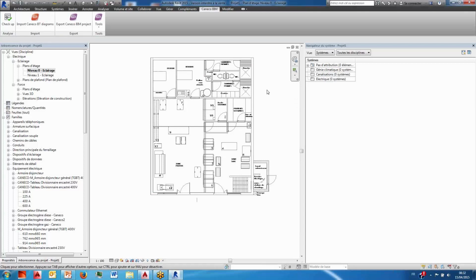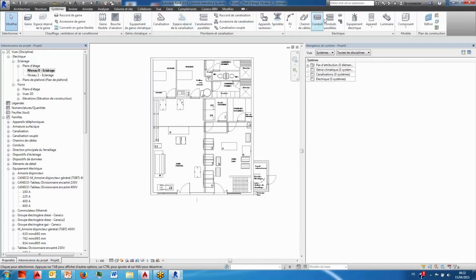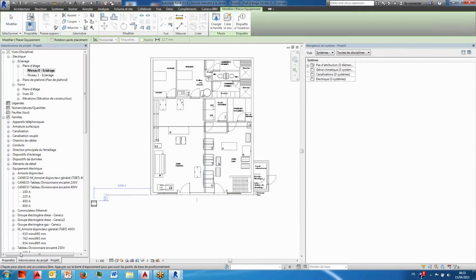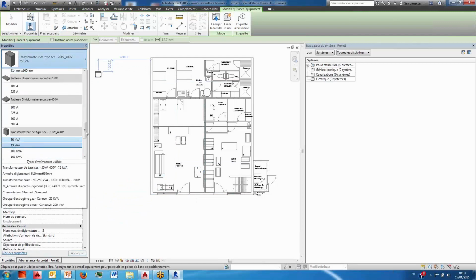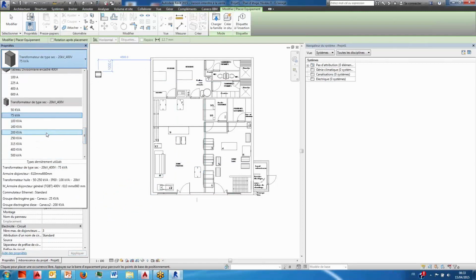calculation. So let's create some electrical system in Revit. System, you choose, for example, new equipment, properties. You can choose, for example, a transformer. Yeah, let's take this one.